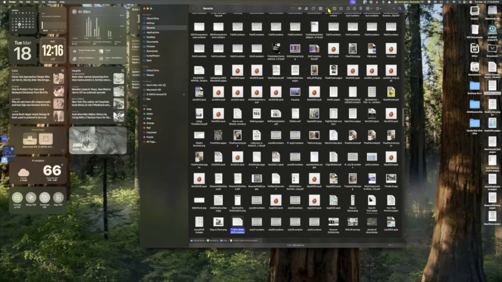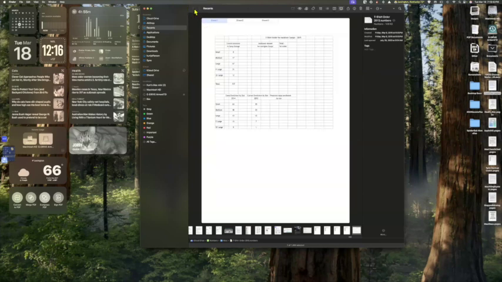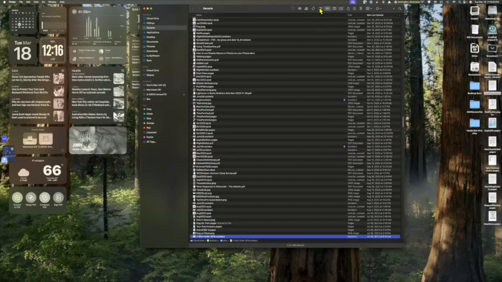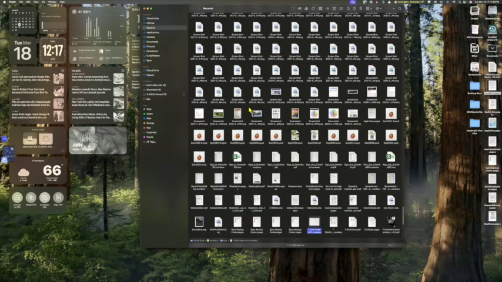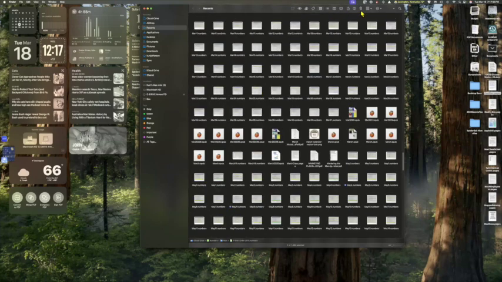For example, go up here. It's not what I wanted. Okay. Let's go back here. Let's go to list view or icon view. And I'm going to go over here to the right and choose name. Then it throws them into alphabetical order. It's this little icon right up here.